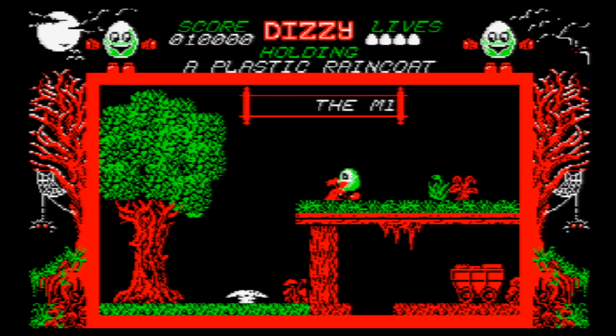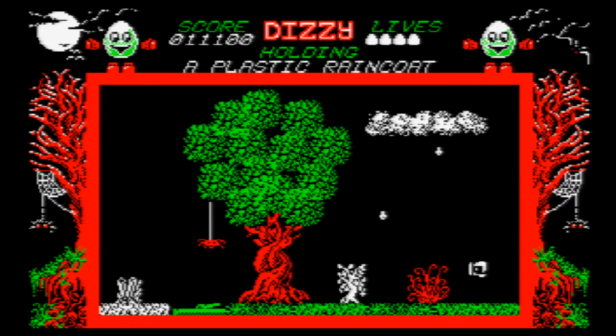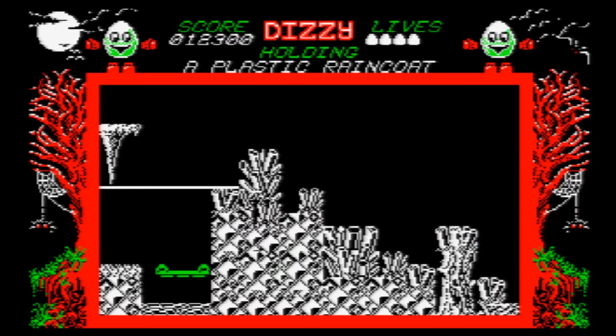To get into the mine, I took the grease gun to grease the mine car that was there. The mine cars which come back to haunt Dizzy. And now I've got the raincoat on to remove the rain permanently. Because, like I said, rain kills eggs apparently in this game, which is fantastic.